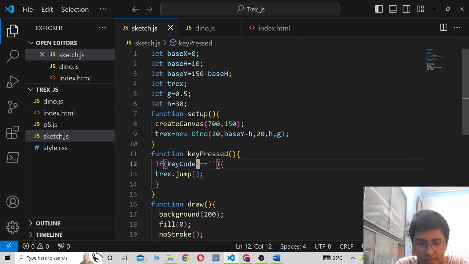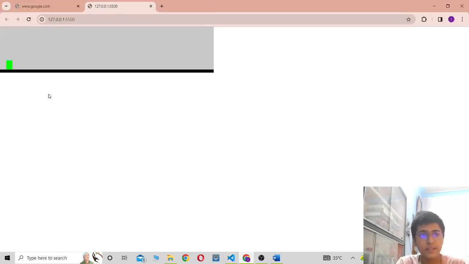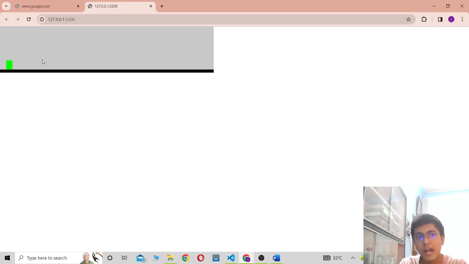Okay, this should be key code, and then only when I press my space key, it is supposed to move. Actually I just missed one space, so there should be a space here. Now when I press any other key, nothing happens, but every time I press my space bar, the T-Rex jumps. So I think this is the basic mechanics for the T-Rex.